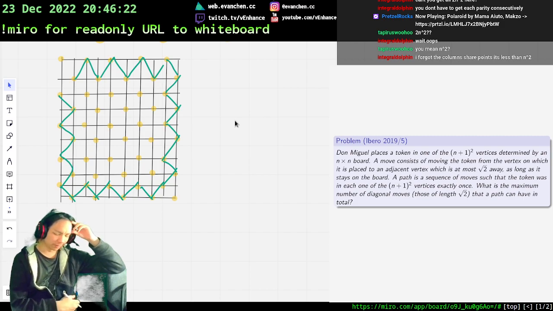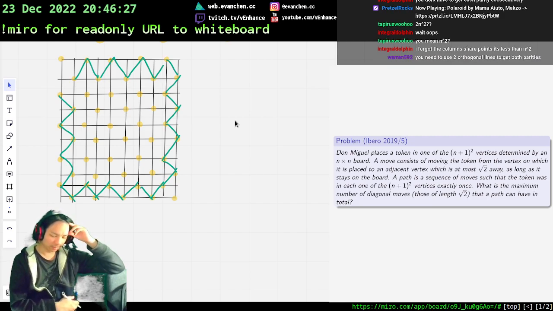Yeah, you can get n squared if you take all the diagonal ones. I really don't know how I feel about that. Because that construction has a lot of... well, it's wrong for n equals 1, first of all, but that might be an edge case.